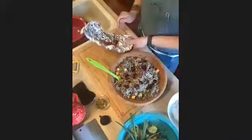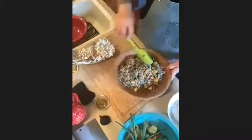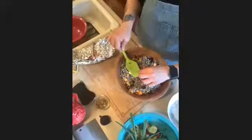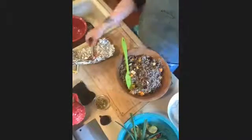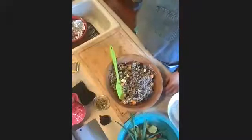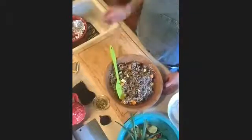So you definitely don't have to add beets, but if you get a chance to try them, or if you like them, this is a really good way to treat them. By roasting them, just wiping off that skin, dicing them, and then throwing them in the oven for another couple minutes. And they end up being, I'm actually going to try one. I don't know how everybody feels about a beet, but they start off being sweet, and then it turns into earthiness, and it's slightly chewy, but it's still a little soft. I mean, they're incredible. And once you start eating them, I feel like you just want to eat them more, because you can't duplicate that flavor or that texture.